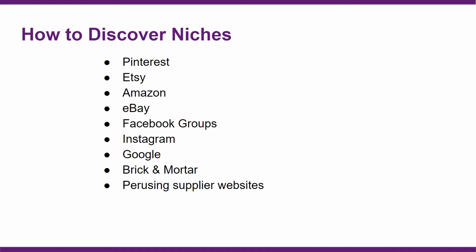How many of you have ever walked into a brick and mortar store just to look at stuff that's selling? If you go now, we're in a couple of seasons, we're back to school, bumping up against fall and Thanksgiving. If you walk into a brick and mortar, you can get tons of niche market ideas just by going up and down the seasonal aisles. What are they selling? Go to the Dollar Tree and go to dollartree.com, for example, and just look at the seasonal stuff. What are they starting to move into selling now?